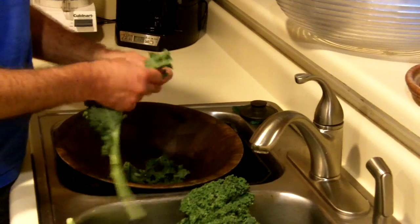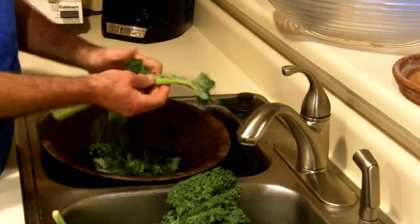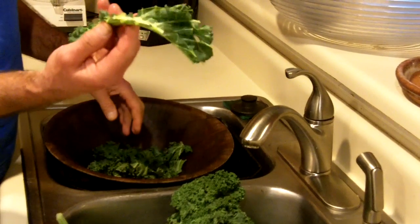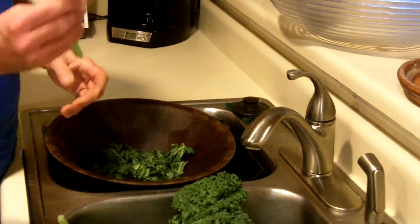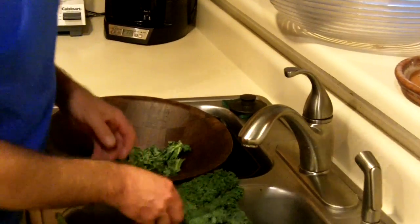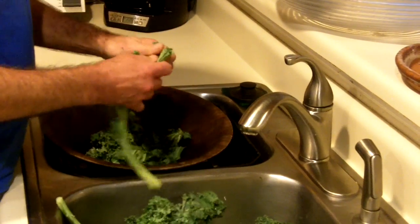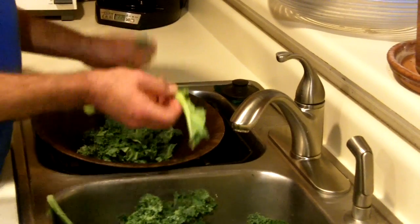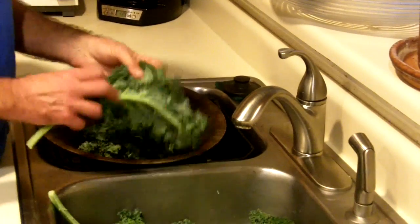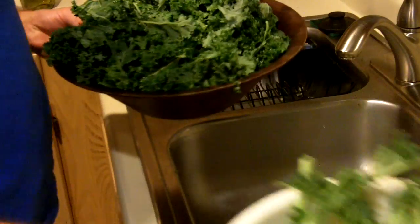Okay, all you got to do is hold it basically by the stem side and start tearing it. You don't need a knife, and you just tear it like this to get a piece like this. Don't worry about small sections that may still be left on there. That's going to the composter, and you go through the whole bunch, and it really won't take long, and you tear it off this way, filling up the bowl.